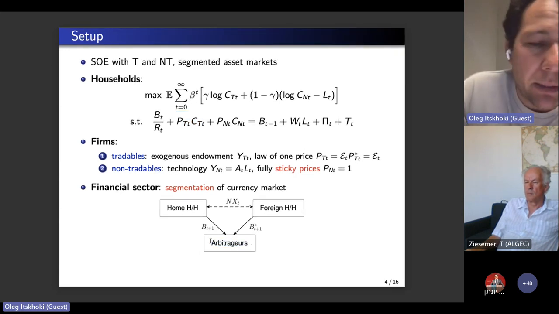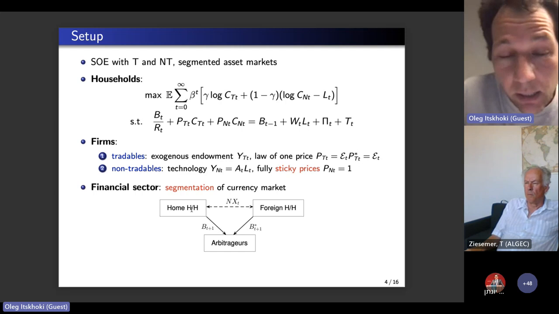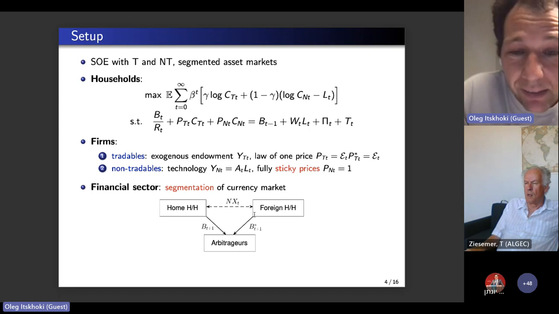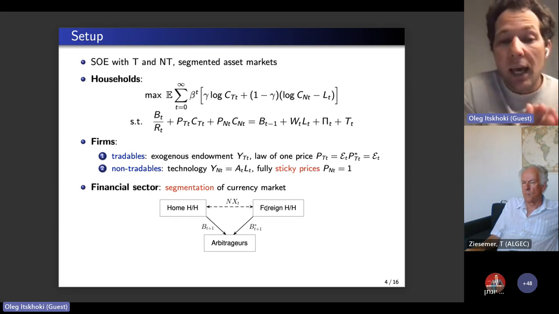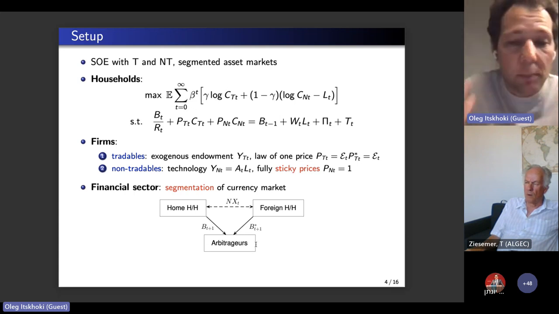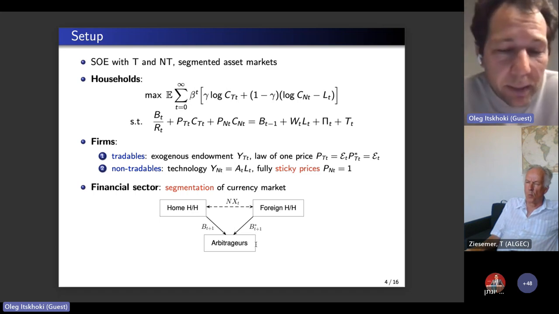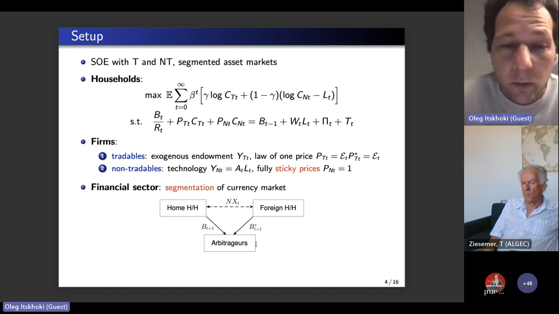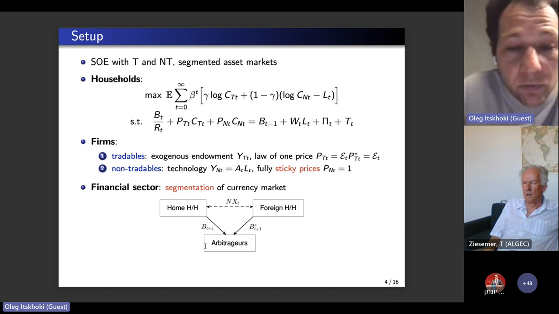Well, I call it a bank, but more so it's some type of intermediary. The statement here is very straightforward. It's generally true that if you have two countries with a trade imbalance, there's got to be also a currency imbalance somewhere, right? One of the countries has to hold the exchange rate risk. And so the model specifies that it would be specialized financial firms, financial intermediaries, or sometimes I'll call them arbitrageurs, who hold that exchange rate exposure. But somebody needs to hold that exposure when there is international trade. And so we specify that it's concentrated in the hands of the financial sector.